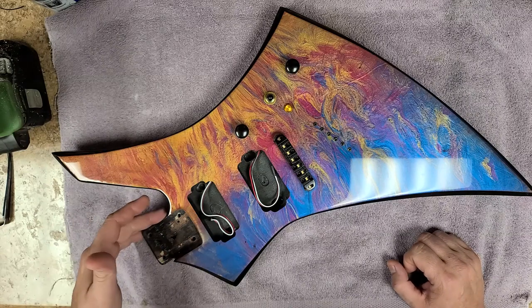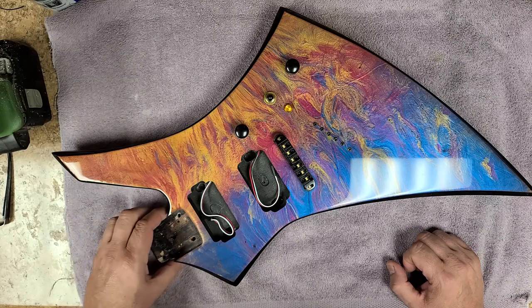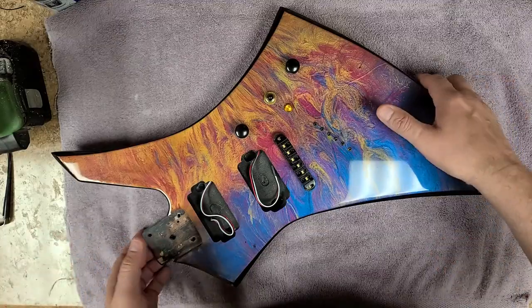The other neck fits on here pretty nice. I mean, it's not really snug, it's not really loose, but it mounts up perfect. There's no lip or edge over here. I mean, it just came out really nice, just too short. So this guy is going off to the side for right now.